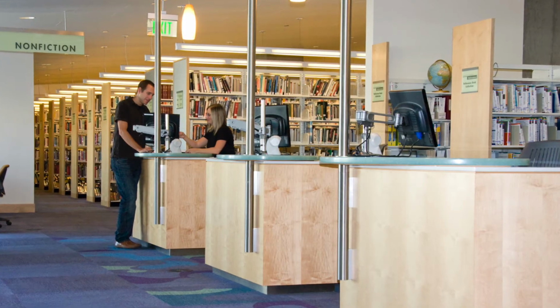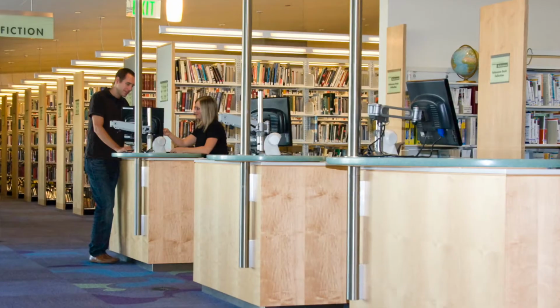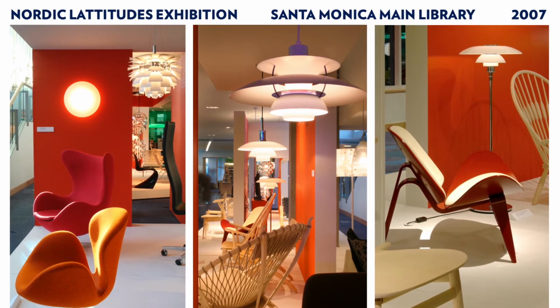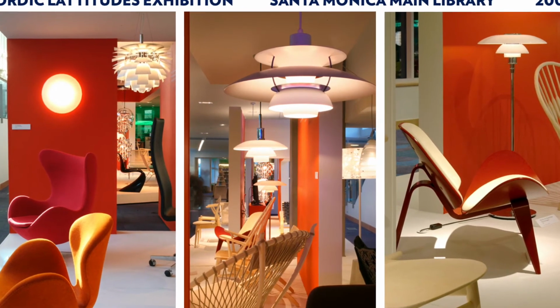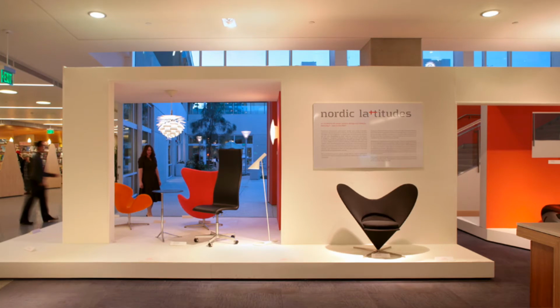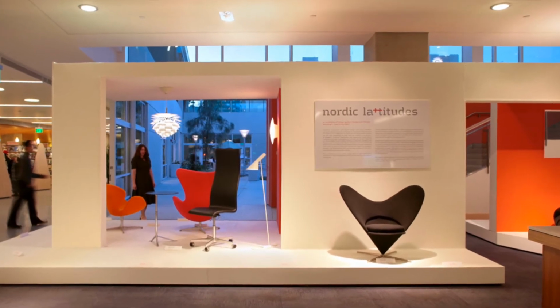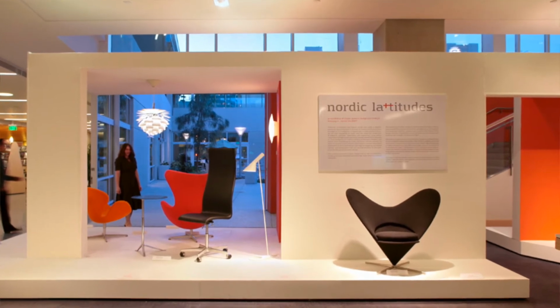And in that regard, we were, I think, greatly inspired by the tradition, you might say, of Scandinavian modern design. That kind of modernism blends aesthetics and elegance with a deep concern for how people use things, for ergonomics, for human dimensions, for comfort, and for durability and functionality. And that, in our minds, really reflects what you want in a library space.